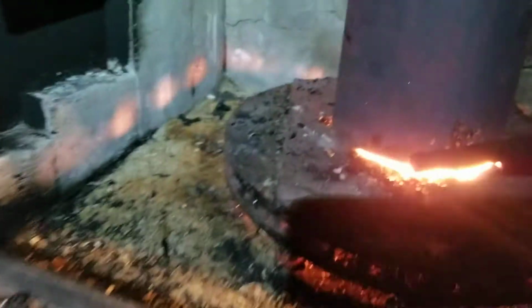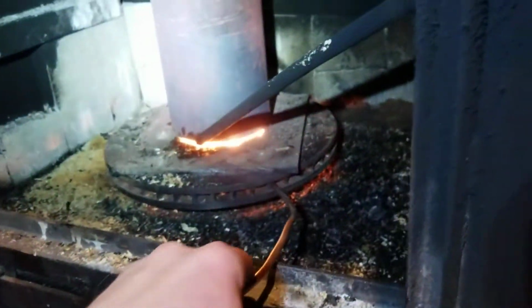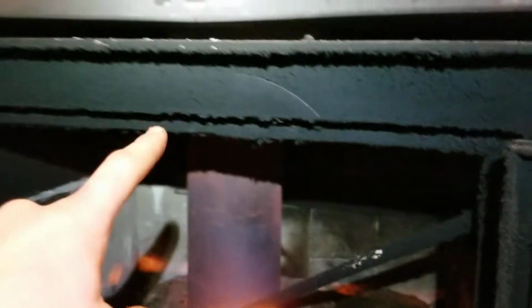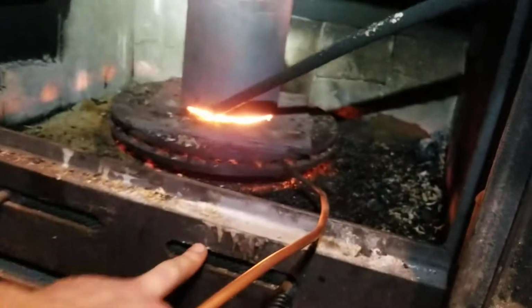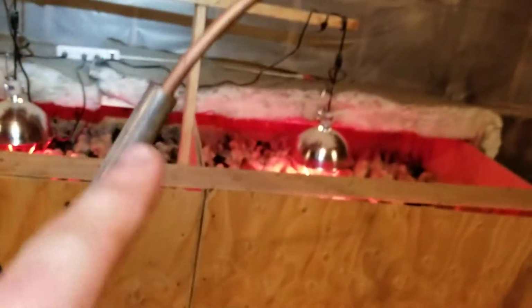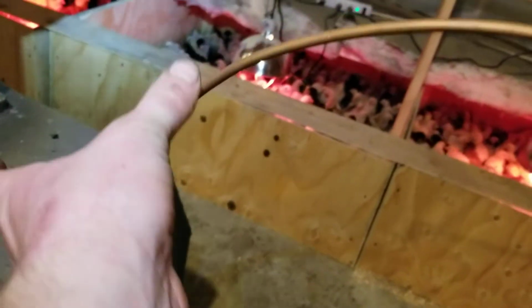But if I run it too far in, then the fire kind of comes out on the side. So you want to place it perfectly up here. Try to move it in. But you definitely want to close this door because yesterday it escaped from here. So I'm gonna drill a hole up here and install it. So I have a little tube running up here. This is installed up to here. I might do a see-through up here next time, so I'll be able to see how much oil is coming into this tube, and possibly run this oil outside up there.